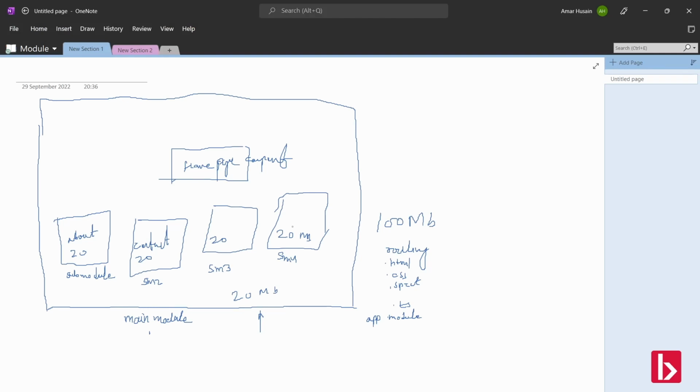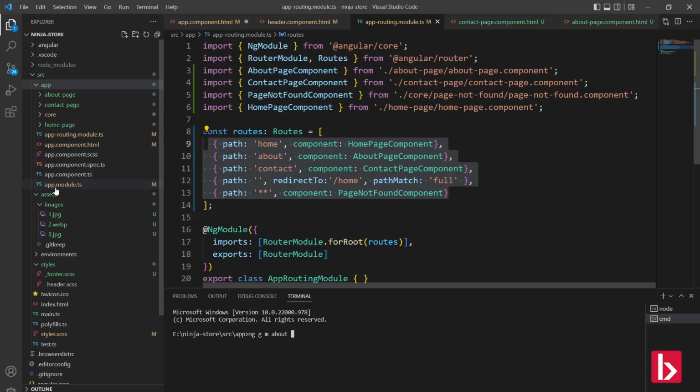In the same way, the sub module we will create will also have 2 of these files, and others we will create if we need. One is the routing file and another is the module file, like these two, module file and routing file, and other components we will create.